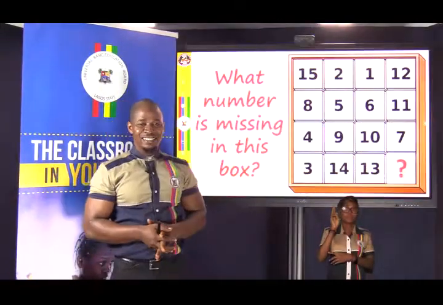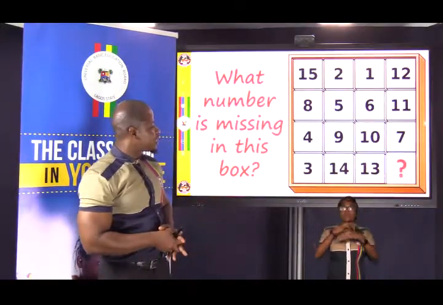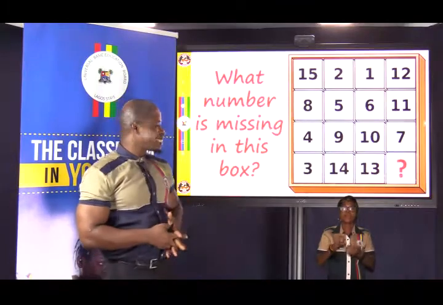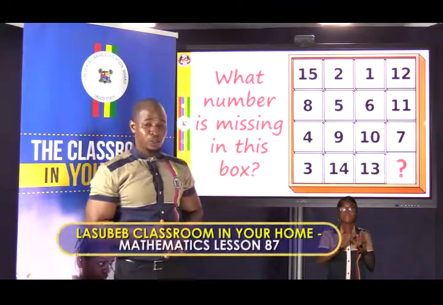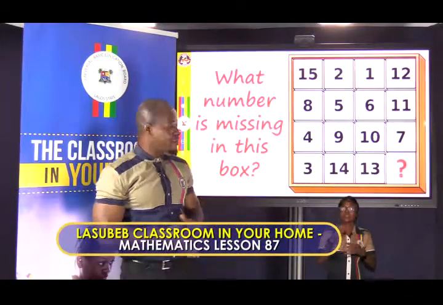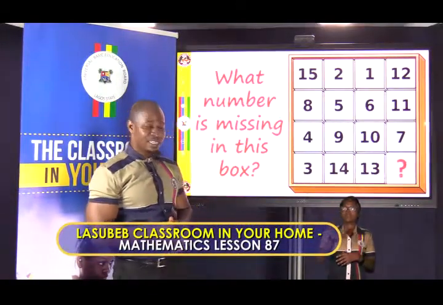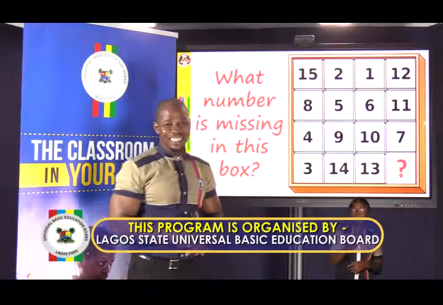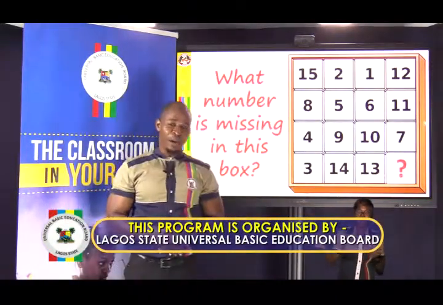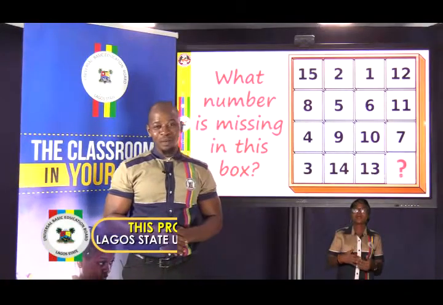Look at this box of numbers. What number is missing in the box? You have 1 minute to study this box of numbers. There are 16 numbers in all that are supposed to be there, but one is missing. Study the numbers and see if you can find a pattern to it. And I'll be back in 1 minute to tell you how it's done.